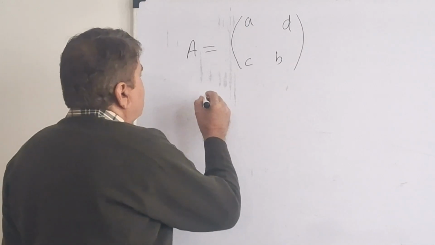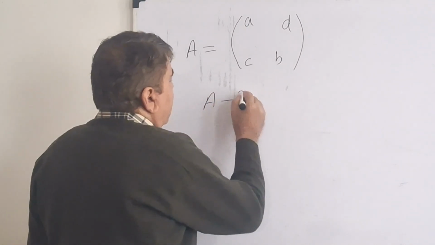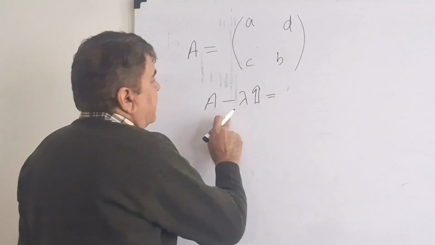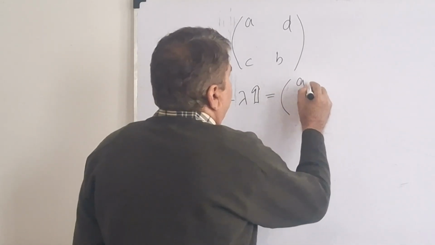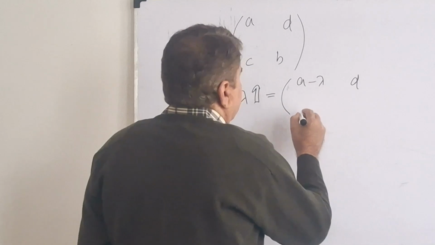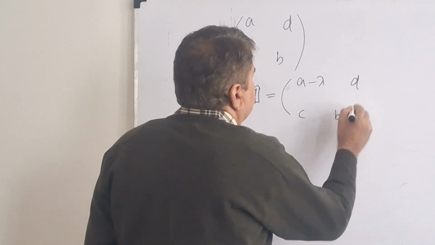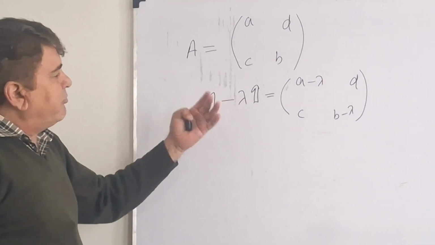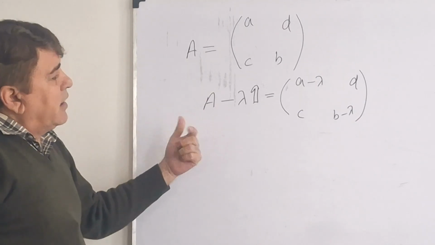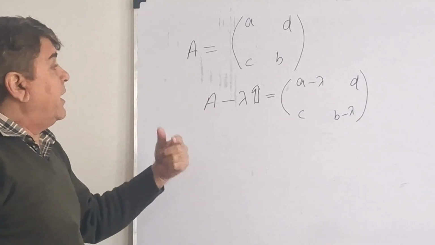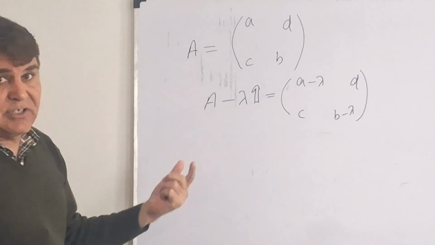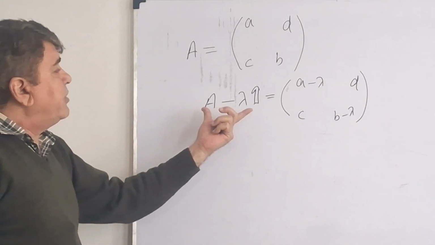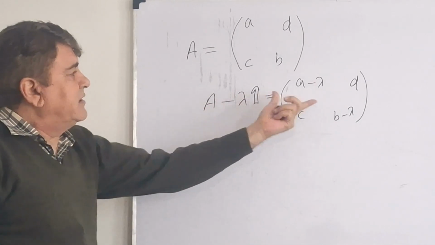In order to find the eigenvalues, we follow the procedure of the eigenvalue equation. That is, I need to construct a matrix like this. And that matrix then leads to A minus lambda, B, C, and D minus lambda. I have two other videos on the characteristic eigenvalue equation, so if you are interested, you can watch those videos whose links I'll add to the description of this video. But in order to solve the eigenvalue equation, we always construct this matrix in this form.